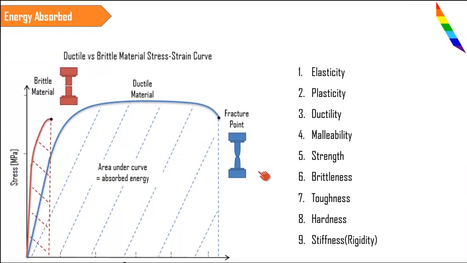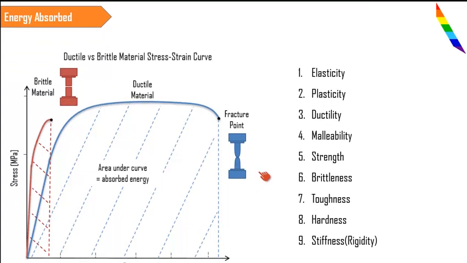And now, as I have told you, as we increase the application of load point by point, the material is going to absorb the energy. So that is the basic thing that is happening within a material. At the elastic limit, when you release the load, the energy which is accumulated within the material is released. After releasing it, it will reach the initial point. And in the plastic zone, it cannot release the energy, it will be accumulated. So we have to talk about all these behaviors under the energy absorbed.